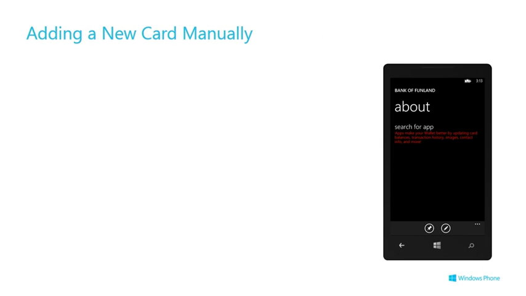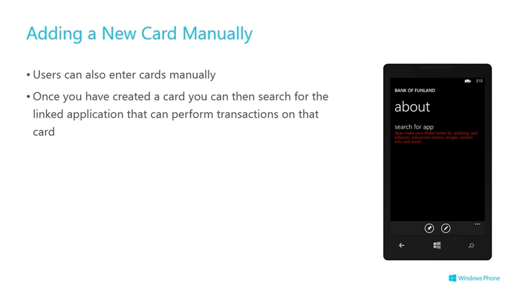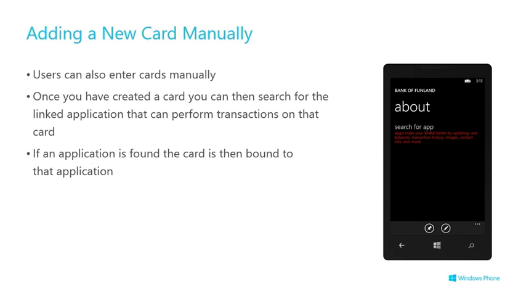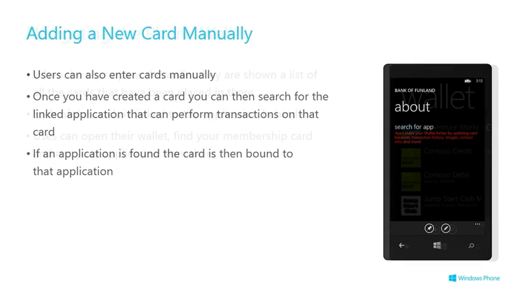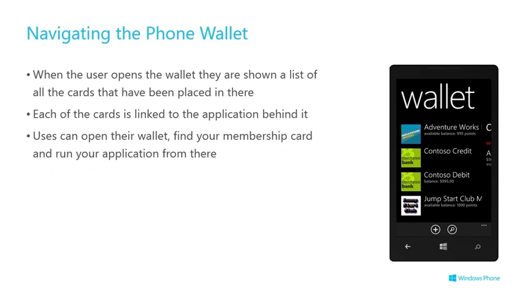But you might want to do it manually. Like we said, you hit the plus sign to get that going, and you complete the special chooser. And there's this add wallet item task. And then once you've completed that, we talked about searching for that linked application from the store. And when it finds it, it binds it to that card in your wallet.